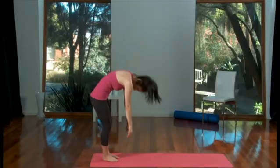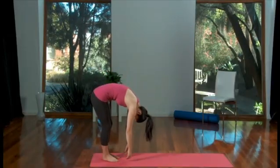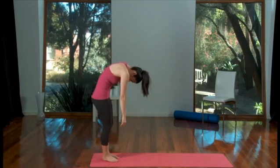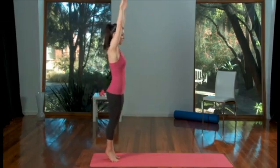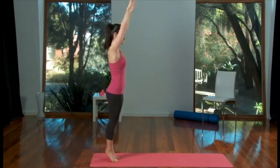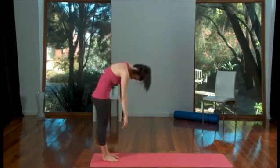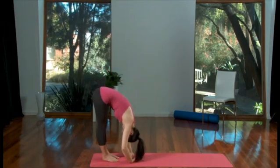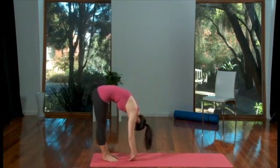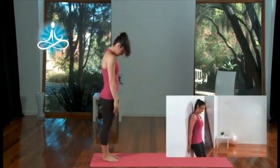If you have tight hamstrings and lumbar spine, ease the stretch by softly bending your knees as you roll down and hold the stretch at the bottom. To simplify, use a wall to lean against.